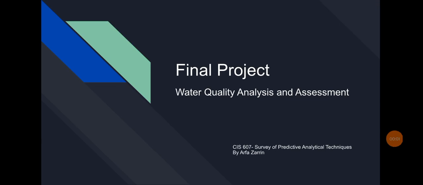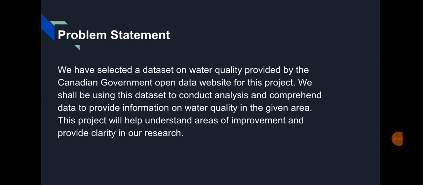Class, today I will be presenting my final project, which is a water quality analysis and assessment. We have selected a dataset on water quality provided by the Canadian government. We shall be using this dataset to conduct analysis and comprehend data to provide information on water quality in the given area. This project will help understand areas of improvement and provide clarity in our research.